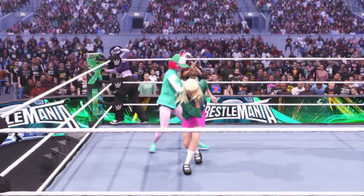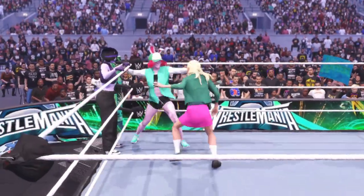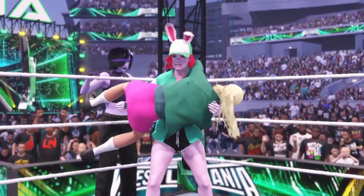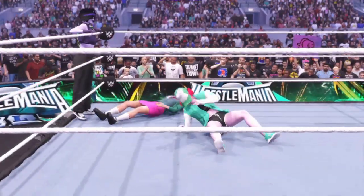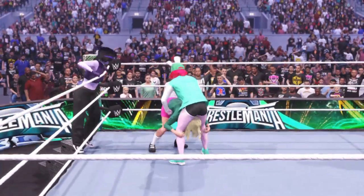Honestly, Cole, I'd be looking for a quick finish. The more time you waste needlessly beating down your opponent or even showboating, the more opportunities you're creating for the rug to get pulled out right from under you. And there's the fallaway slam — not the prettiest thing you'll ever see, but it sure looks effective from here.